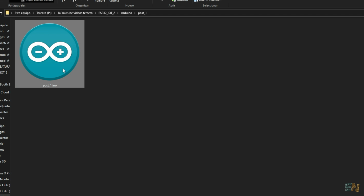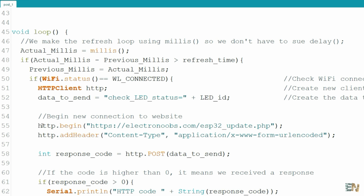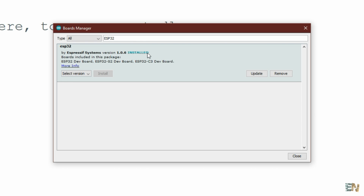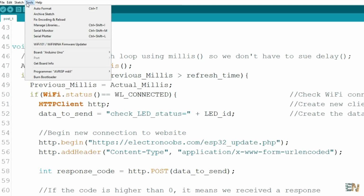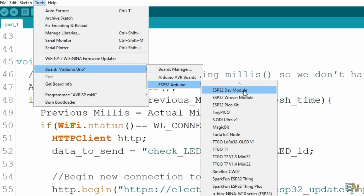And now download the Arduino code. You have to change the Wi-Fi name and the password. Then scroll down and in the http.begin function, change the website from electronoobs to the name of your website. See in the previous video how to install the ESP32 boards. And once you do that, you have to go to Tools, Board, and select the ESP Dev Module board.